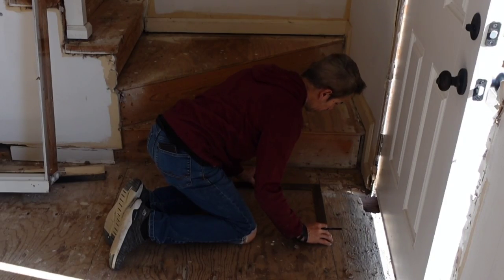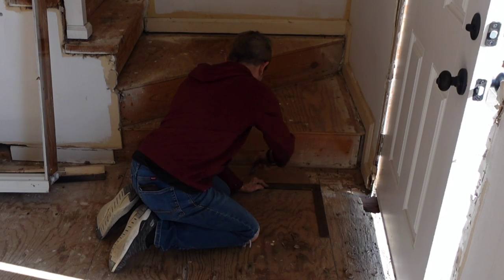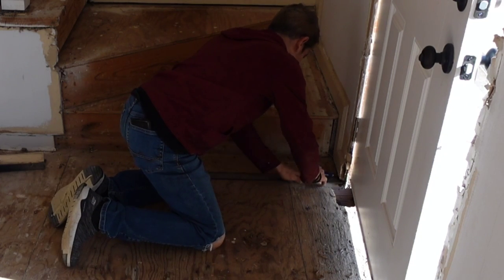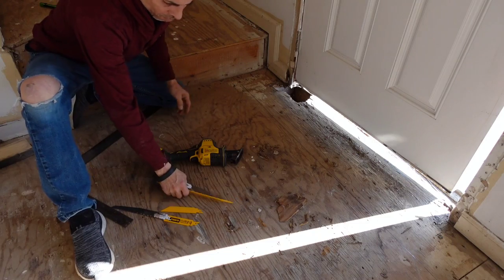I want the new piece of plywood to be square. However, the front won't allow my square to go that way. So I want to square it off from the line I made and then just trace that line back to make sure it's very accurate and very square. I do not want to cut this bigger than 4 foot. That's how big plywood is wide.